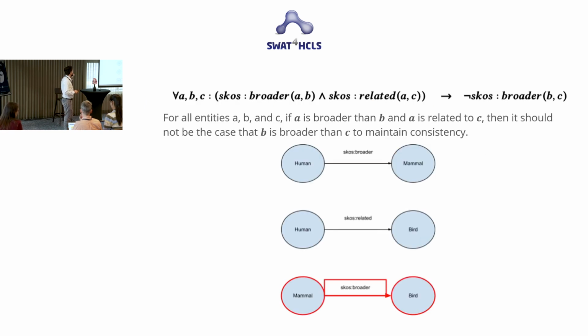The other rule is a little bit complex, but kind of doing the same thing. It just assumes that if you have a human broader relationship mammal, and you also define human related to bird, so if you have another triple which says human broader than bird, then you can actually have this broader definition from human to bird, and then you have the same situation with the first case. So it creates another inconsistency based on the first one.